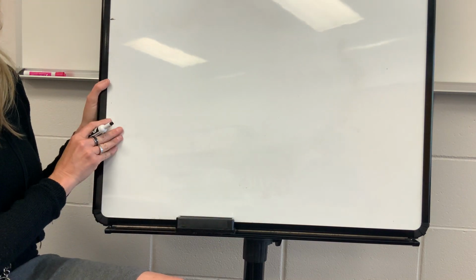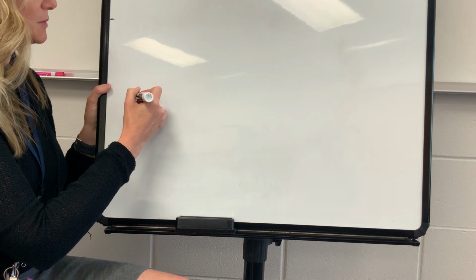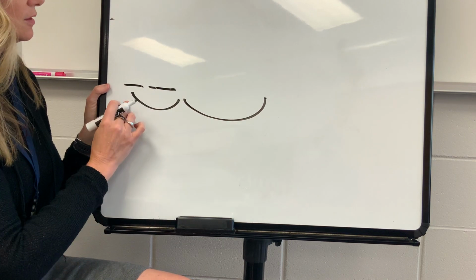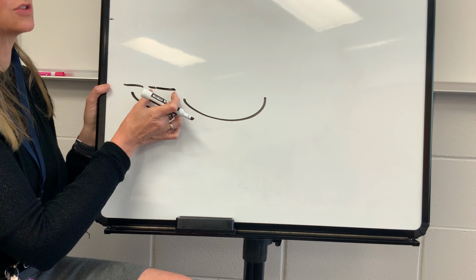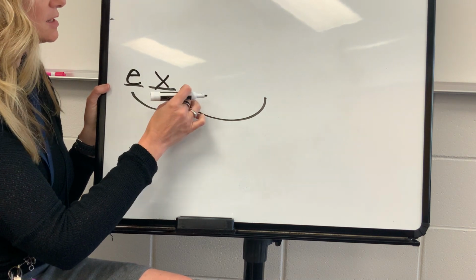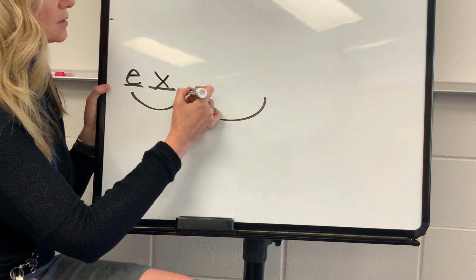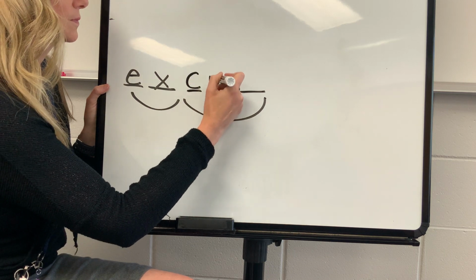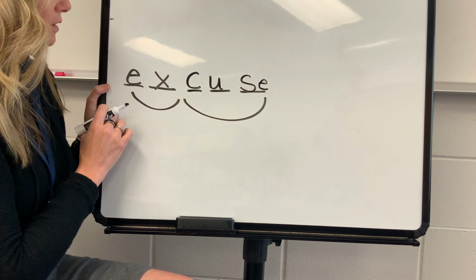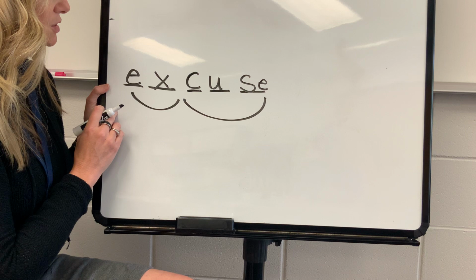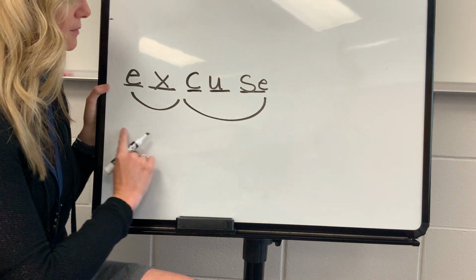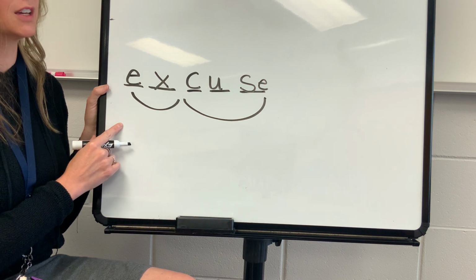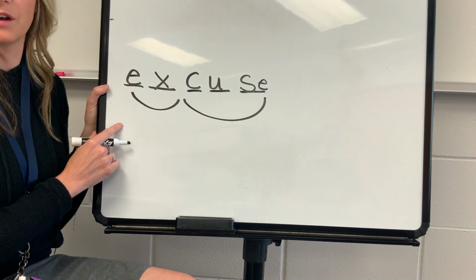Your next word is excuse. What word? Excuse. Tell me the syllables in excuse. Excuse. Okay. Stretch X. Write your spellings for that. Remember, this is one letter that makes two sounds. Next syllable. What's our next syllable? Cuse. Stretch cuse. Write your spellings for cuse. Check it. Spell excuse. E-X-C-U-S-E. Word. Excuse. This word can also be excuse. You can excuse someone for something, or you can give an excuse or a reason for doing something. That's why you have to know the context of the sentence.